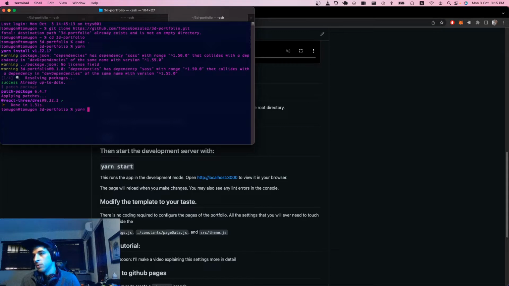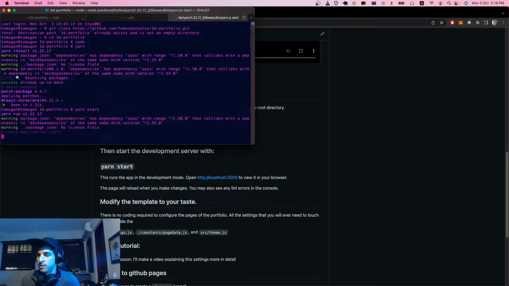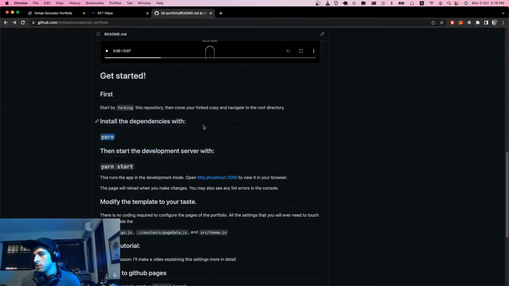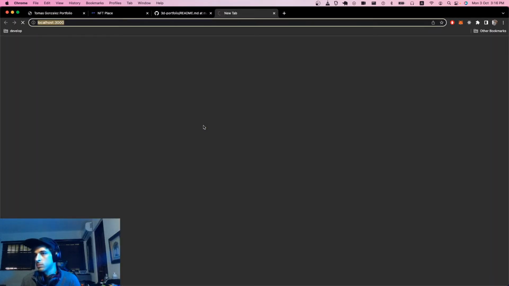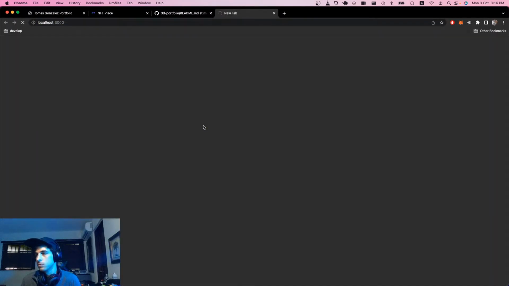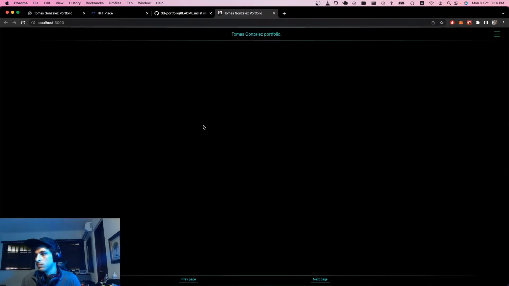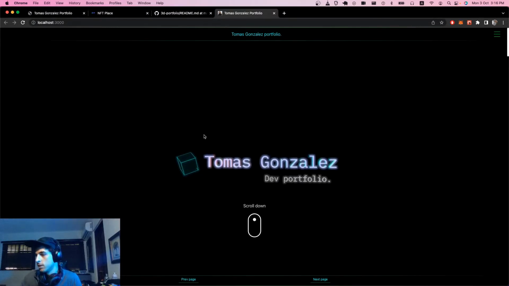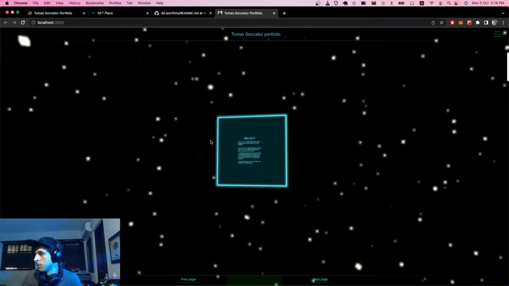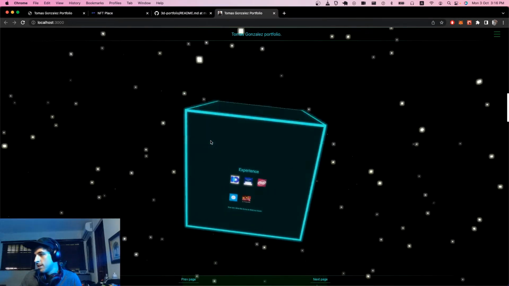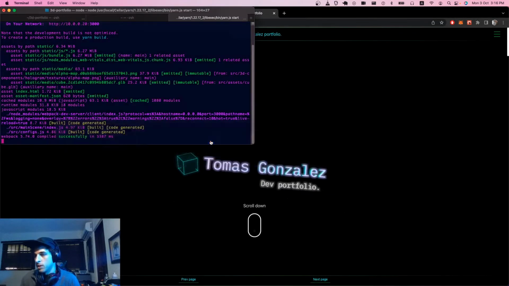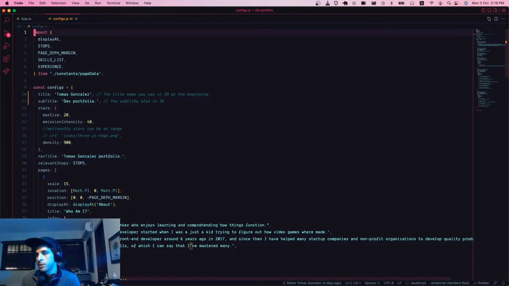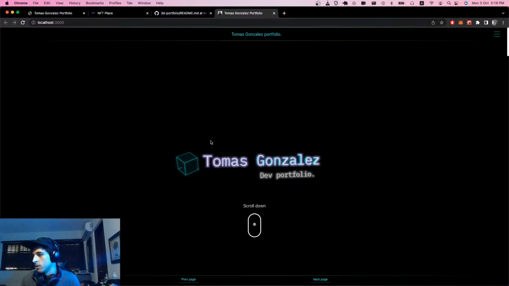Then you can write yarn start in order to run the development server. And here we have the development server running. So now every change that you make in the config files will be displayed here.